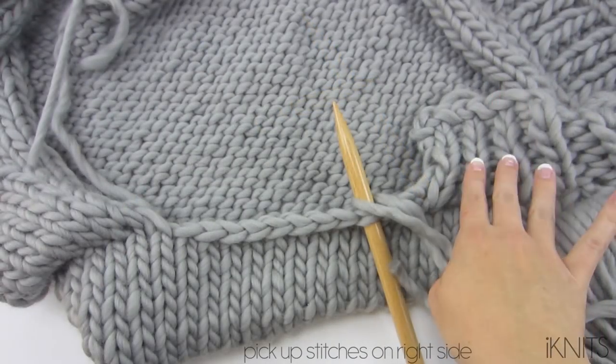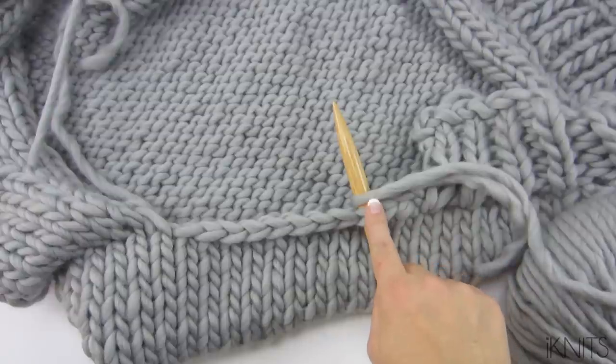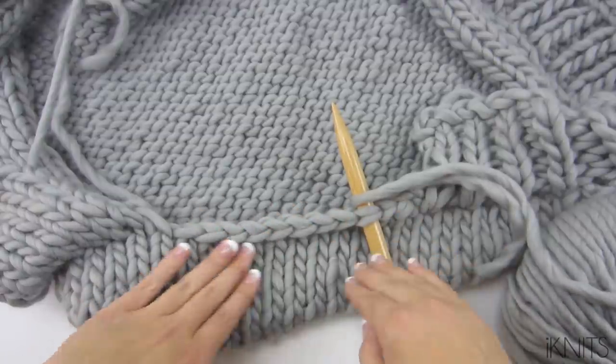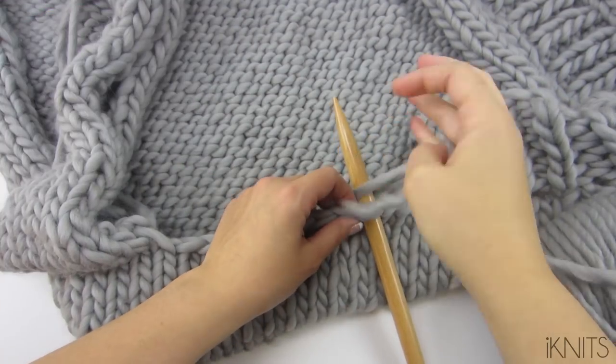Now that we've done the left side, we're going to do the right side, and we start at the neck. So I'm going to do 1, 2, 3, 4, skip this one, 1, 2, 3, 4, and that'll be 8 for our neck. Then you keep going around the right side.